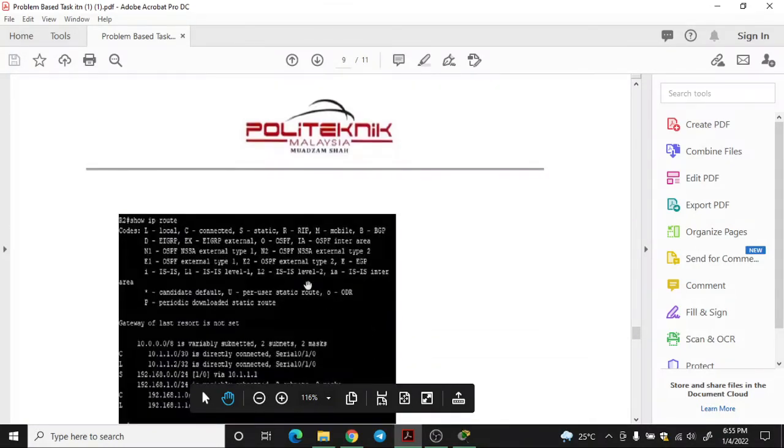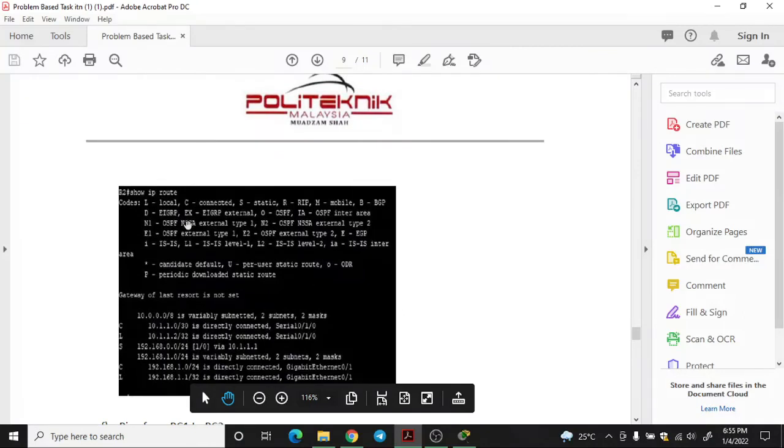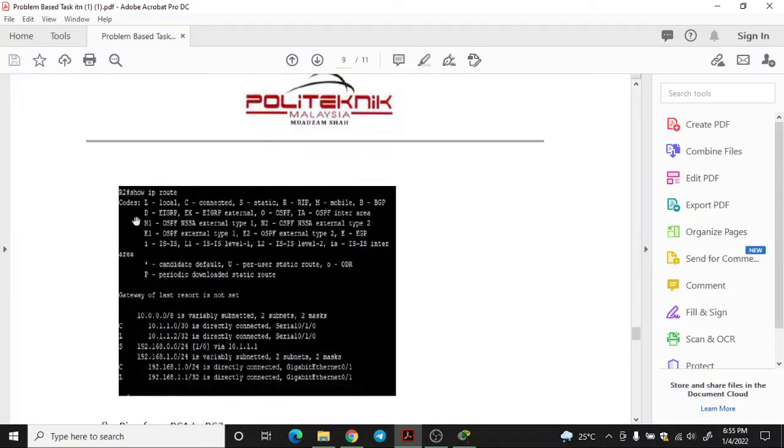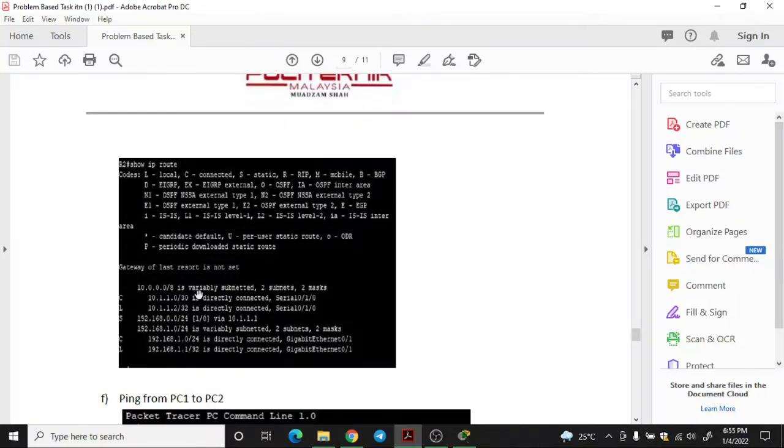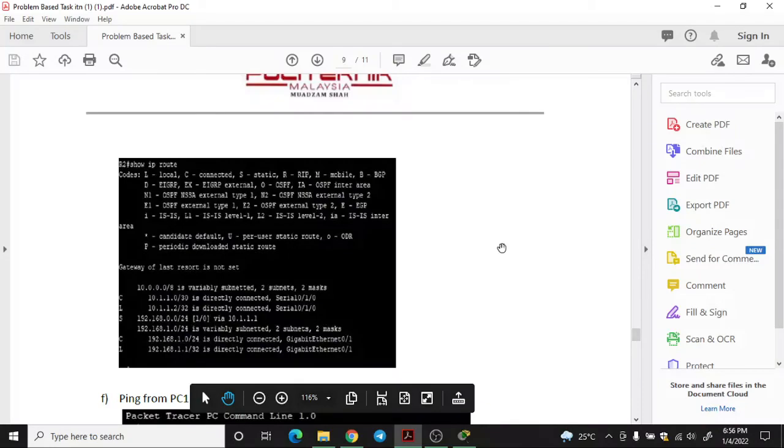Okay, this is the IP route. They are showing us the local, connected, static, RIP, mobile, BGP. What you can see here is that if you use show IP route, it will show us this output.